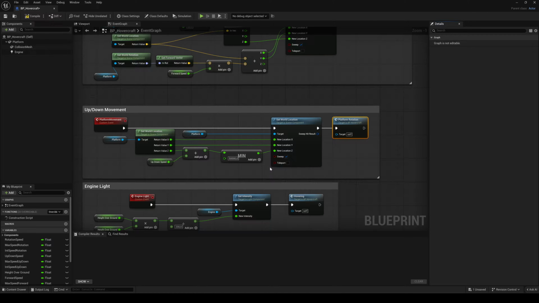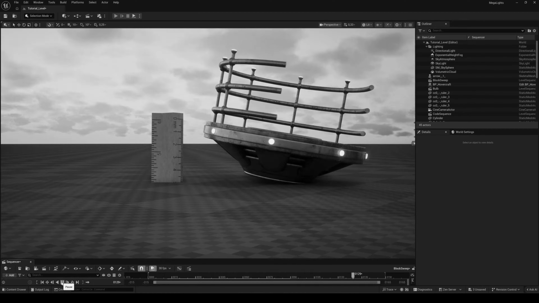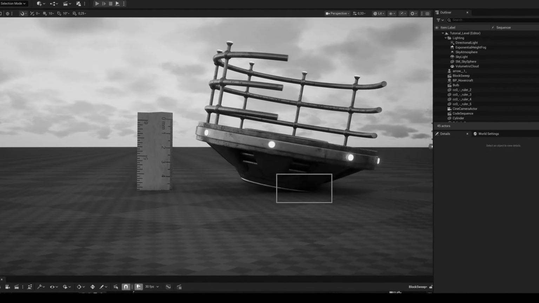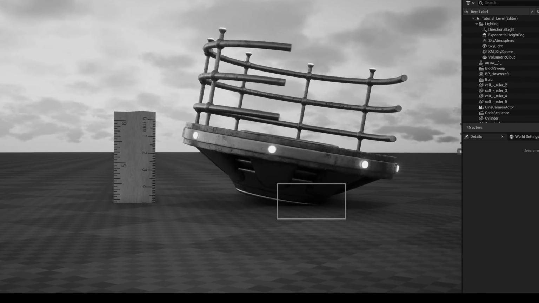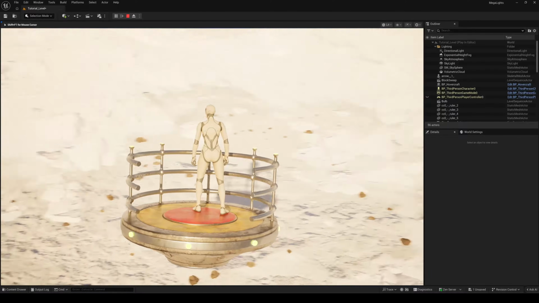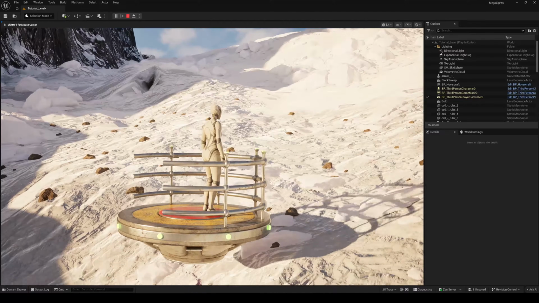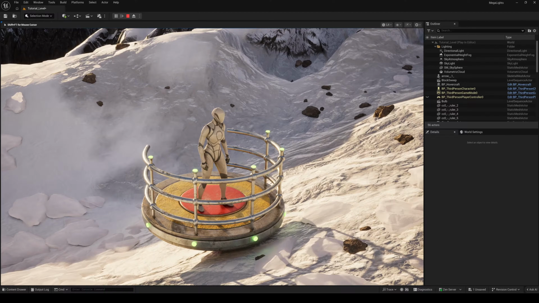The next update goes to the up and down movement. Do you remember the blocking sweep? Until we set the hovering rotation back to 0, 0, 0 at a height over ground less than 50? Well, that works for most cases when landing on a flat surface. I tested our hovercraft blueprint in different levels, and it shows the sweep could easily be blocked by uneven ground. And here is the fix.